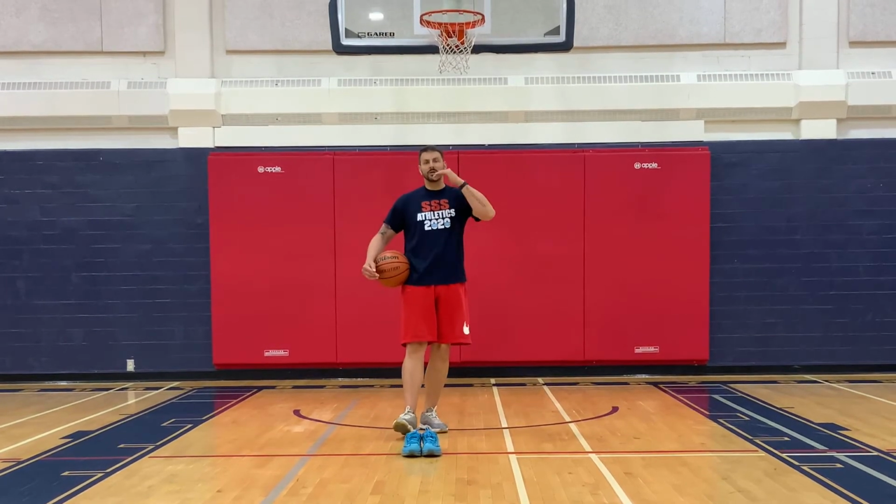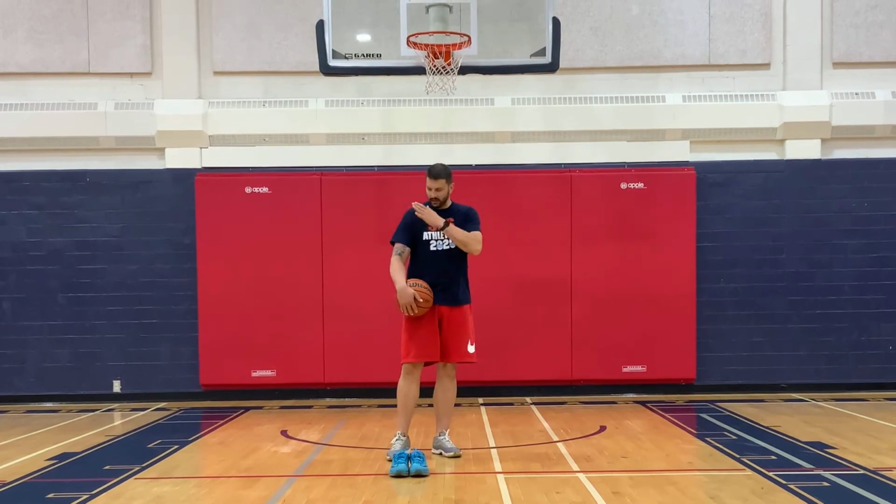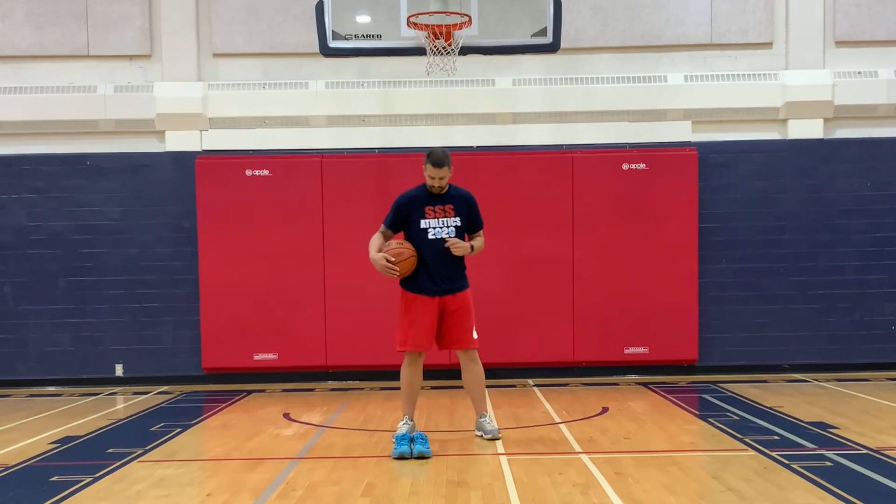So we're gonna be building you up with a series of drills. They'll start easy and they'll slowly get harder. A couple keys to make this easier is pound the ball. So you're gonna be using quite a bit of shoulder and a lot of wrist here, all right? The harder you dribble the ball, the easier this will become. And the more you focus on the rhythm of it, the easier this will become. And I'll give some examples as I go through the drills.